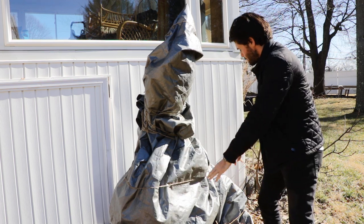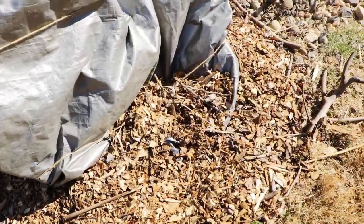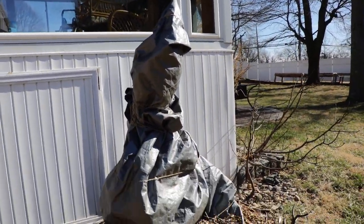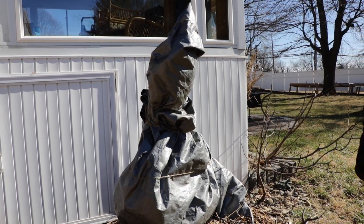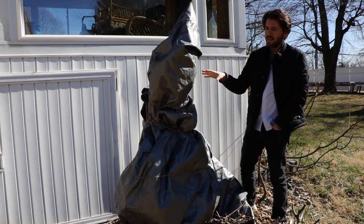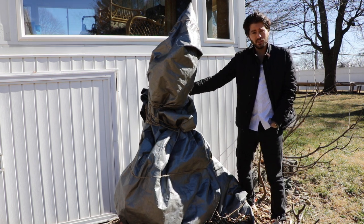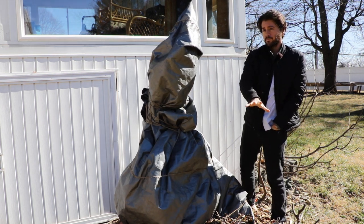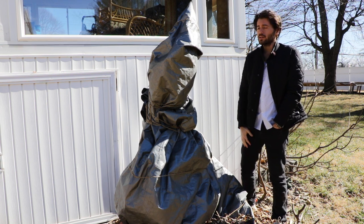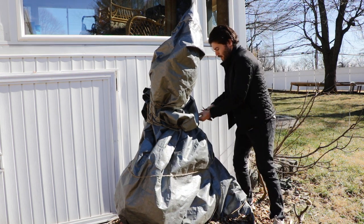That's why we wrap it really tight and make it airtight on the bottom with these wood chips. Some fig trees will survive; some will not. Zero degrees Fahrenheit is about the limit for almost all fig trees. The Ron de Bordeaux is hardy to about 5, so I need to give this tree protection so that if it does get down to zero, it won't die — it'll be kept at about 5 degrees where it's rated for hardiness. Now let's unwrap this thing and show you the results.